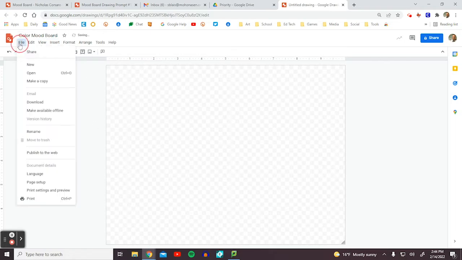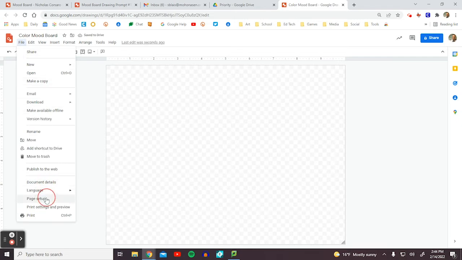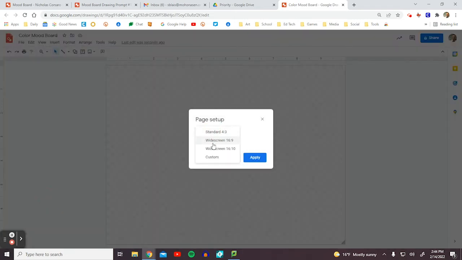And what I like to do is tell students to think about an image or color scheme that they would like to incorporate, and that'll help drive this project. You can keep with the basic layout here, or you can come into File, Page Setup, select, I like widescreen, gives me a little more real estate. And then what we'll do from here is start with a background color. I'm going to go with a cool color scheme, and you can always change this.